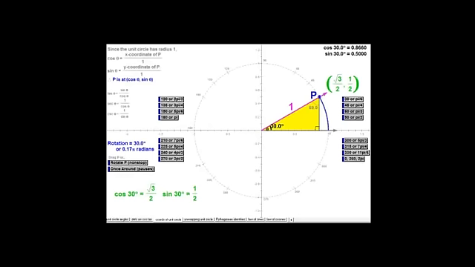Eventually, mathematicians noticed they could put these right triangles on the coordinate plane and begin to measure the angle in relation to the x-axis. Therefore, measuring the opposite side over here was like measuring the value of a y-coordinate. It was also discovered that having a hypotenuse of 1 here helped make finding the sine very easy. Since the sine ratio is opposite over hypotenuse, when the hypotenuse is 1, the sine is just the opposite side over 1. So for 30 degrees, the opposite side is a length of 1/2. You'd have a sine of 1/2 over 1. Just like we've shown, the sine of 30 degrees is still 1/2.